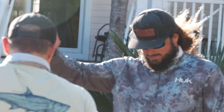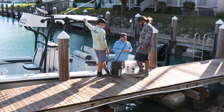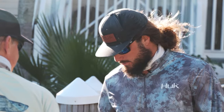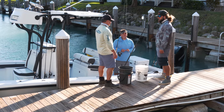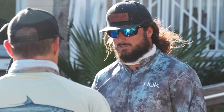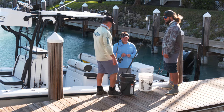We got a little bit of sandball mix. What are we going to do with that? We're going to mix this up with some chum here and get a nice, good peanut buttery mix going. And once we get out there on the reef, we'll make little sandballs and throw them down there, see if we can get these big yellowtails coming up. We've been catching some muttons out there, too. That's why I like to use the sandballs, get that bait down to them and get them fired up, see if we can get them swarming. So nice. You want to mix it up now? Yeah.